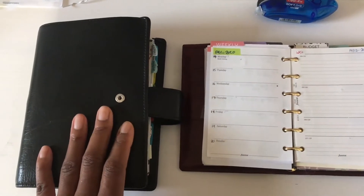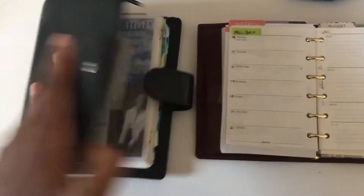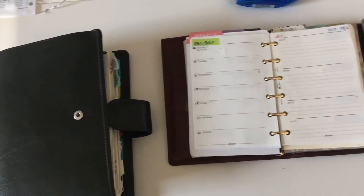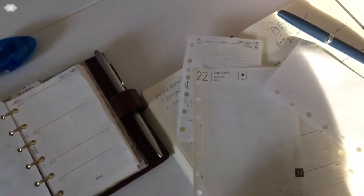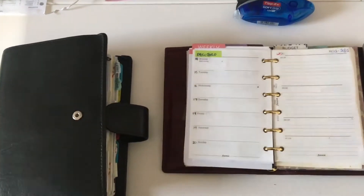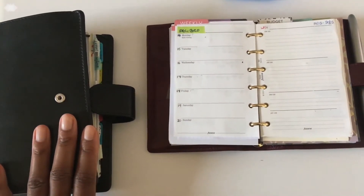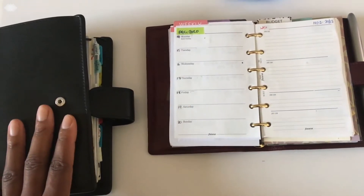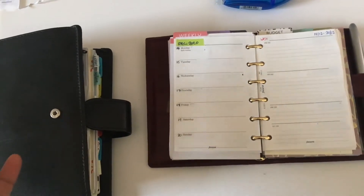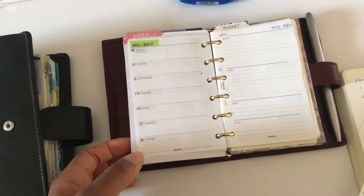This year I've been using a combination of A6 with B6 — this A6 rings, this is my Filofax binder — and with B6 like some Leuchtturm planner, sort of bullet journal style planning. But that's for another video. In this video I want to talk about preparing for the new year, and the planner sizes I've been thinking about is of course A6, but I've also been wanting to go back into my pocket rings.